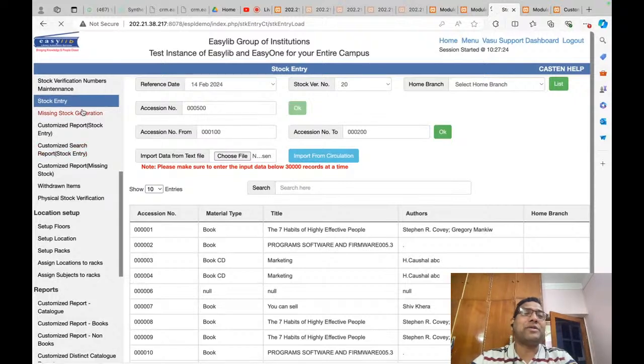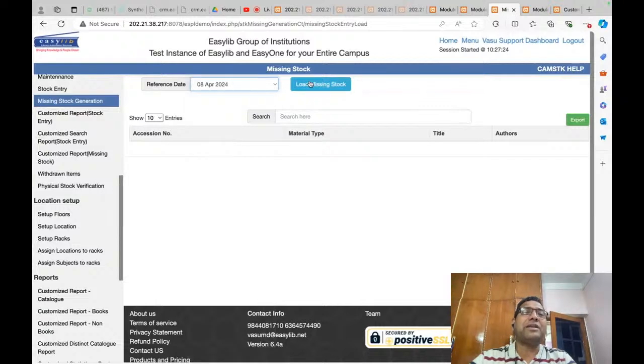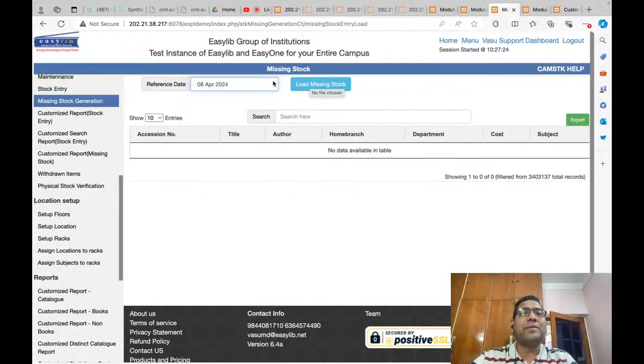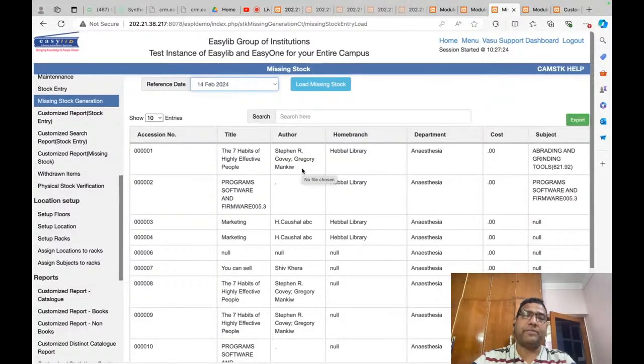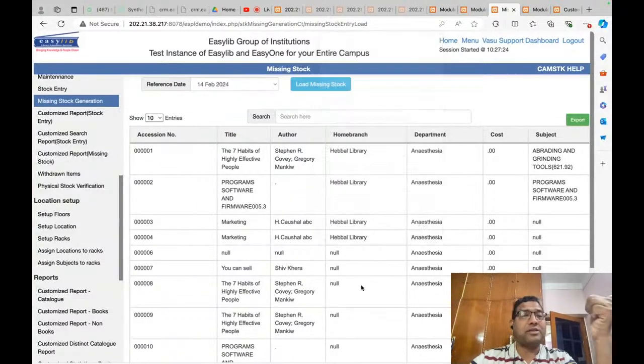Then what you do is go into the missing stock generation, choose the date, and it's going to show you the items that are already marked as missing stock. Okay, if I click on load missing stock, what it is going to do, it is going to find out all the books that are already stock verified.